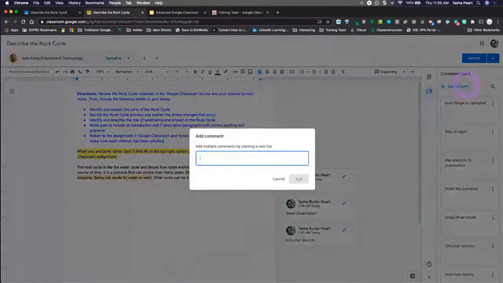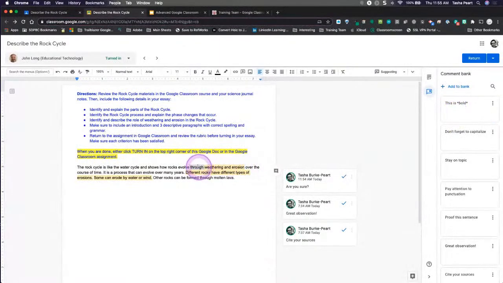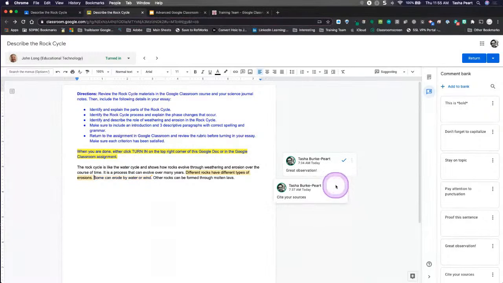If I wanted to add a comment and have something bold, you can put it in, and I never know the correct word to say these little stars here, but you put this in front and in back and then add it to the comment bank. Let's get rid of these so let's not get confused.